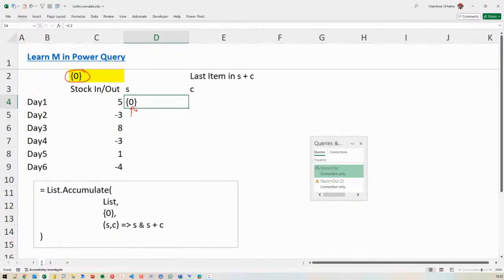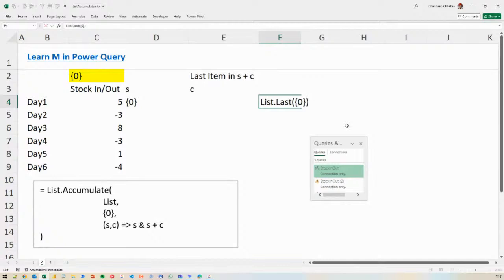But I'm going to say, hey, please pick up the last value in the list and add 5 to that. So if I write something like List.Last, and I pick up this particular list, which is nothing but 0, that's my list. So there is only one value in the list. That's the first value, and that is also the last value.